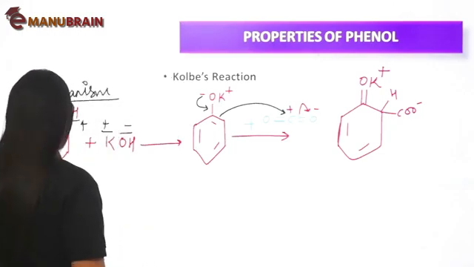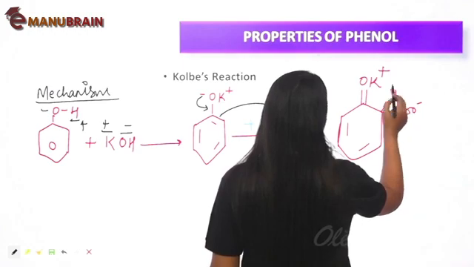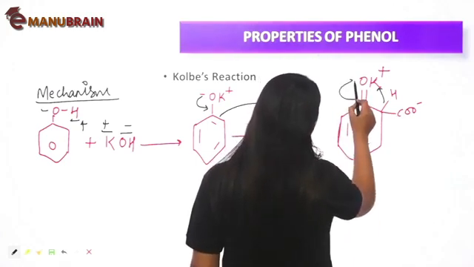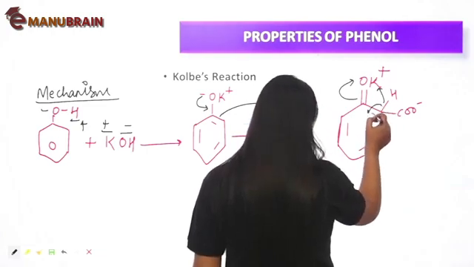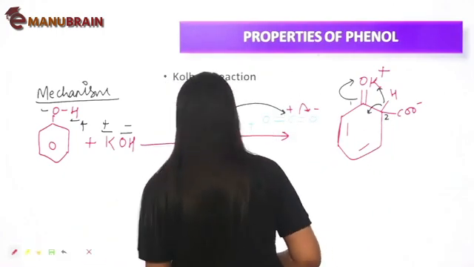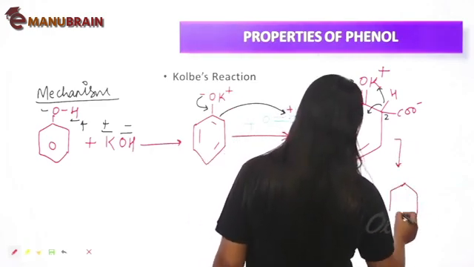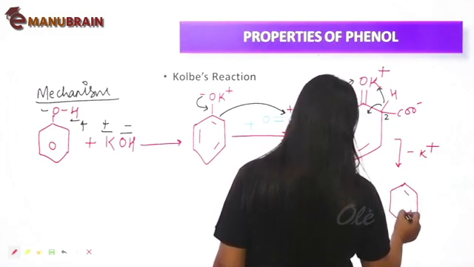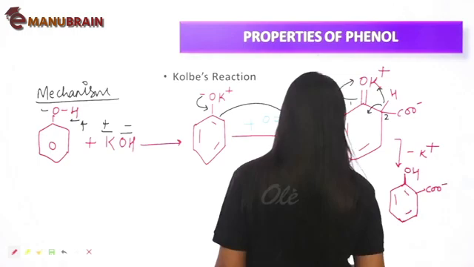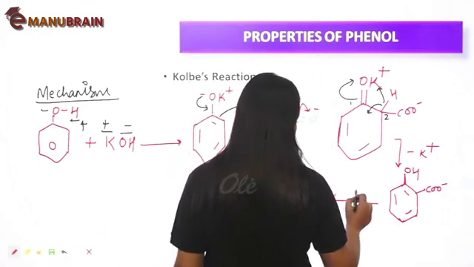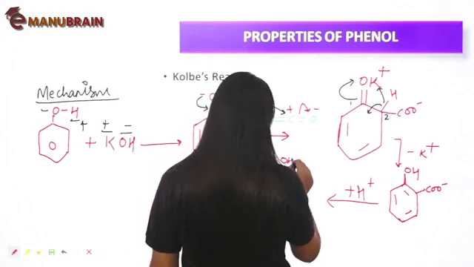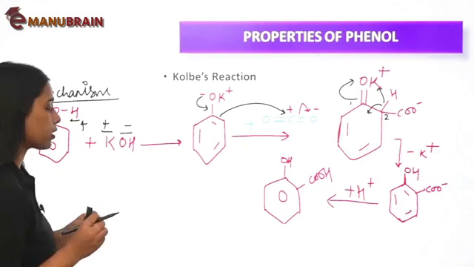So what happens then? This K is being removed and this H is taken up by this O. This goes up and this bond comes down. This is 1,2 shift, okay, right, at 1 as second carbon. So the next structure which you see is this, right? So these steps are easy to understand. Plus H plus, right? An acidic medium is introduced in order to complete the structure. So that's how you get your orthohydroxybenzoic acid, that is salicylic acid.